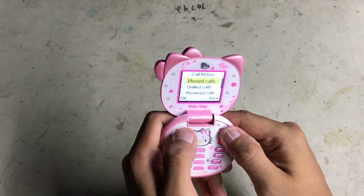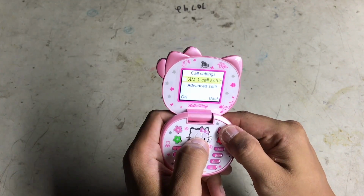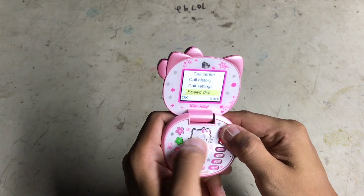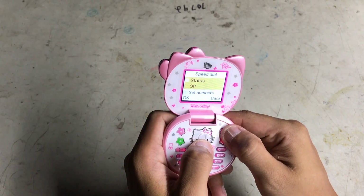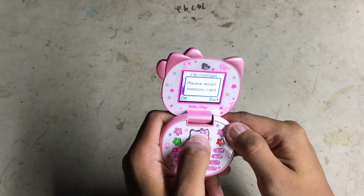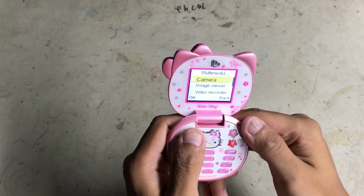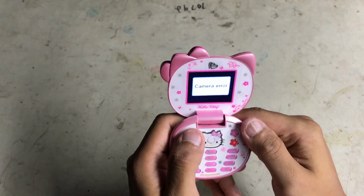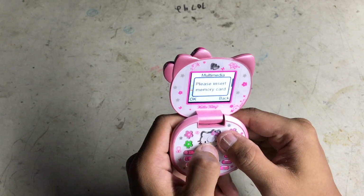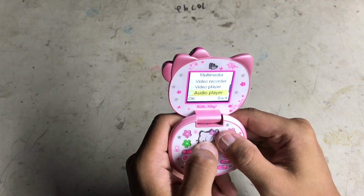This is all that's in the calling app. Here you could see one SIM, SIM 1, speed dial. You used to just be able to hold a number and dial it. So for multimedia, it looks like I'll need a memory card. Looks like we need a memory card for everything.